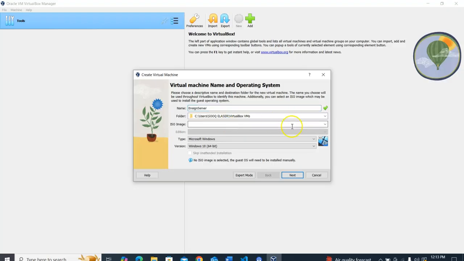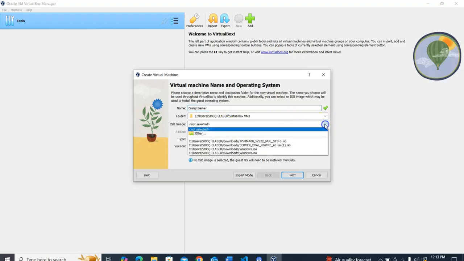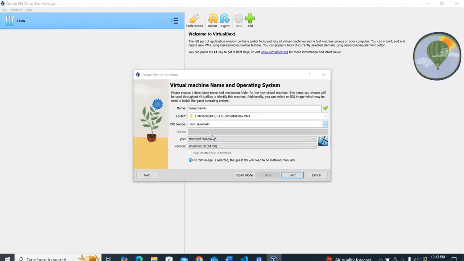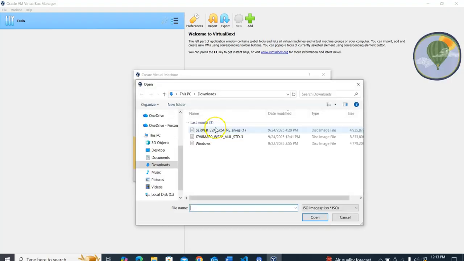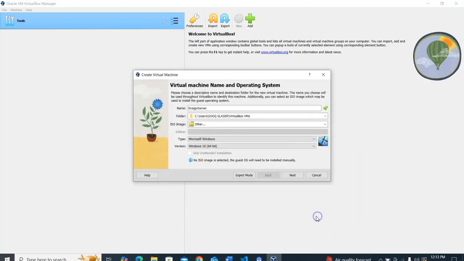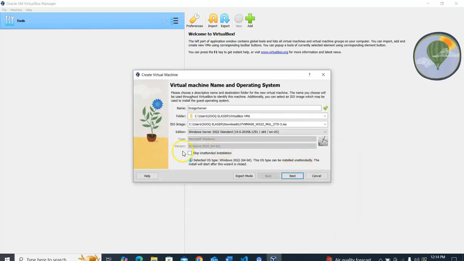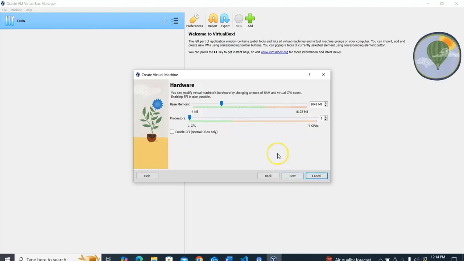I'll click on here, go to Order, and I'll have to select, let me go for this one. Then I'll click on Open. Then I'll check on this, click on Next.